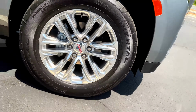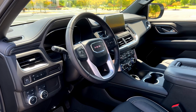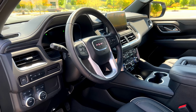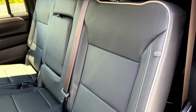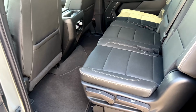Another thing that's identical is the interior space, which I'm going to consider a con because these GMC products on average cost about $5,000 more than the Chevrolets. And for that money, the interior is pretty much identical, meaning there's a lot more plastics being used here. It's that same type of durable interior space. It's not like the Escalade.